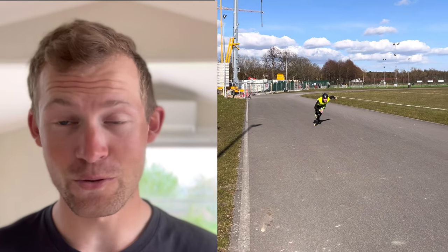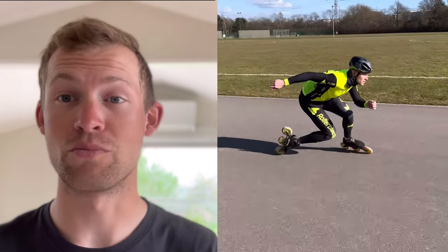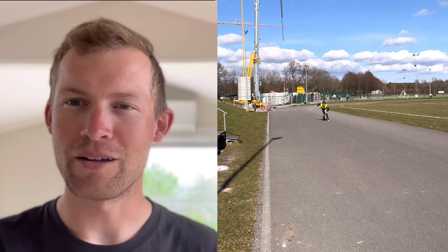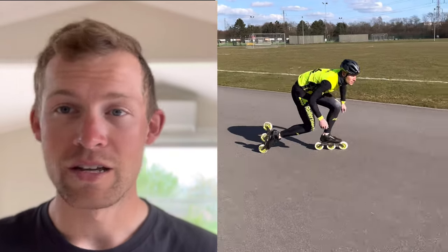The second drill takes things a bit further. This time you are forced to put energy into that foot underneath yourself. You do get a support wheel in the back because it can be a little too far out of your comfort zone to go straight from two legs to a single leg, so we have this one to bridge that gap. Though you have that wheel, try not to put too much weight on it — really focus on the front one, the one you should be pushing with and standing on. If you do this well, you're even going to hear the sound of the asphalt or road being gripped. Try to really get that sound out of it every time so you can feel it's not just steering around underneath yourself but actively pushing.